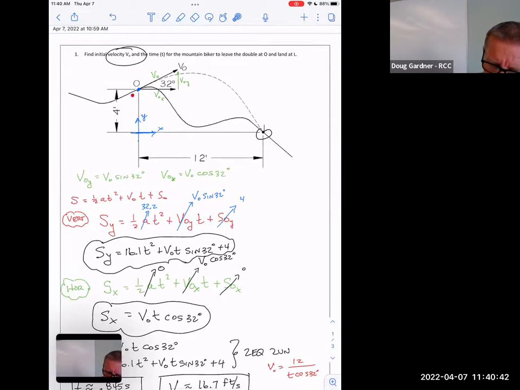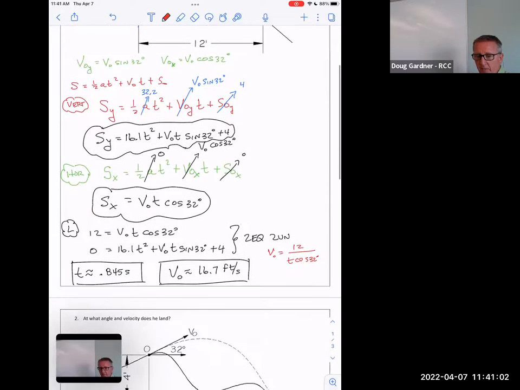Because if you went back in time, does it make sense? If you went back in time, there was a point earlier that didn't exist in the real world because of the jumps and so forth, but there are two places that parabola would have hit that x-axis, right? So one of them will give you a negative time, which will be like, oh, that never happened. The other one will give you the time of 0.845 seconds, and then you can plug that time into either one of the equations to actually get that velocity.